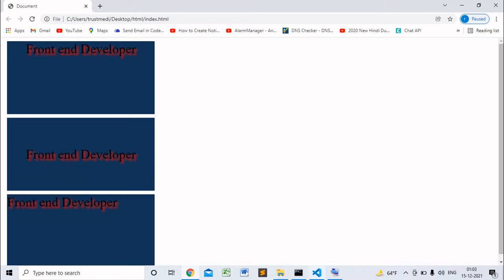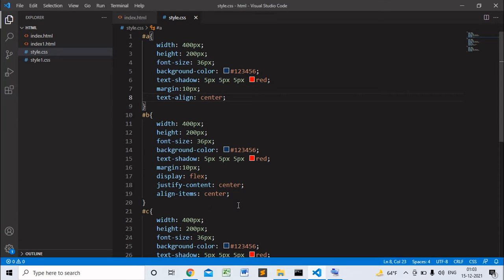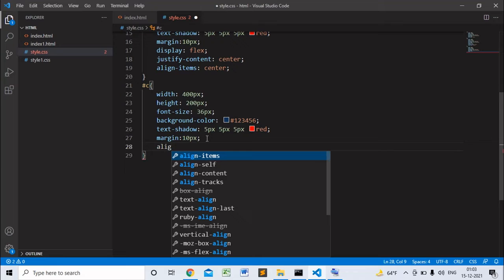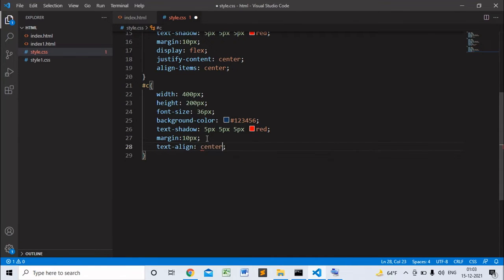Now I have to set the text at the bottom of a container and horizontally center. In case of horizontally center, a developer should use text align center, and here I am using display flex.